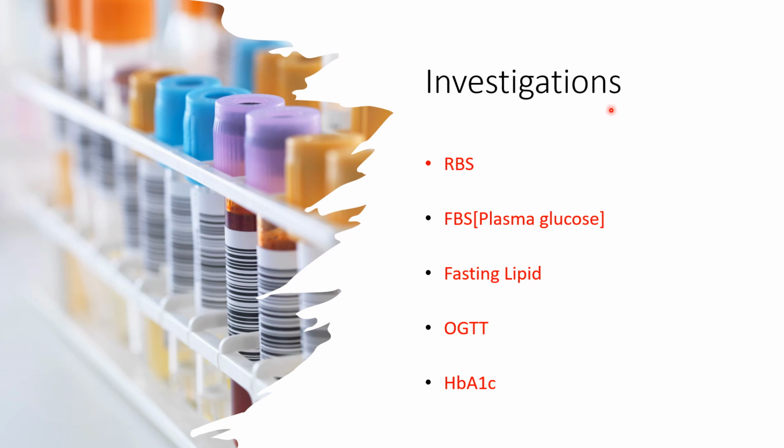Investigations to be done. Some people have clicked on this very presentation only because of this. All they want to know is what test should be done. Random blood sugar will be done today. Okay? Then we'll arrange for the fasting blood sugar with fasting lipid. And then we may do OGTT, particularly in pregnant women, and hemoglobin A1C, glycated hemoglobin. We will assay for this, depending on how you are presenting anyways.